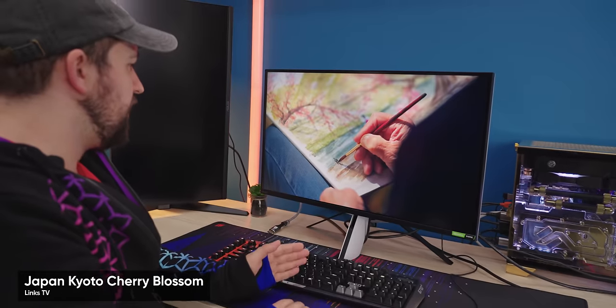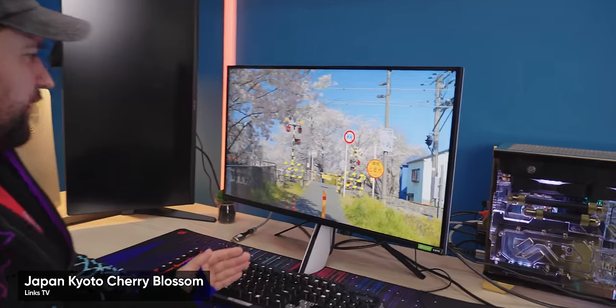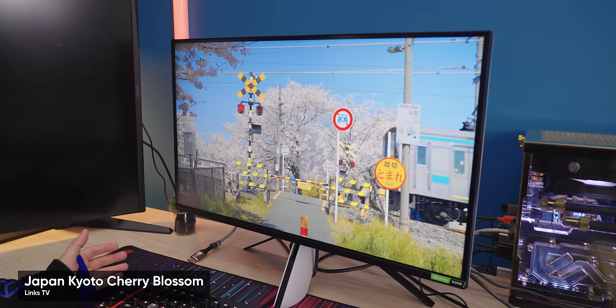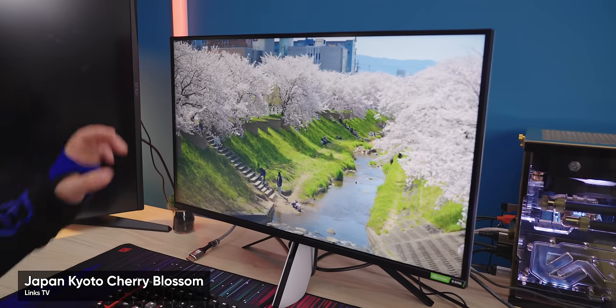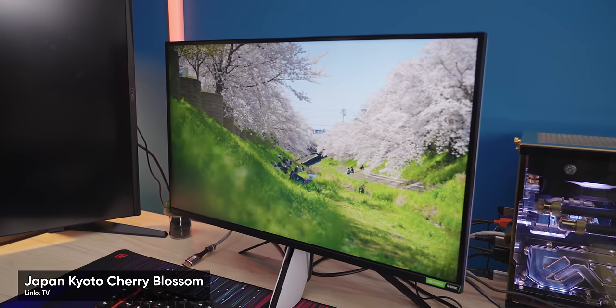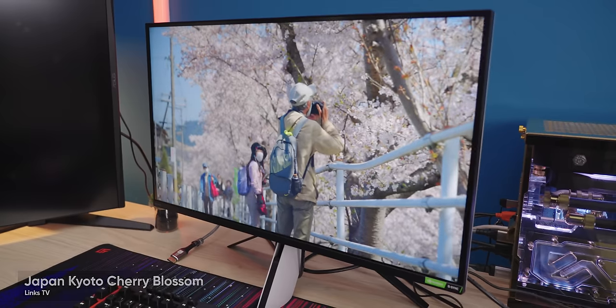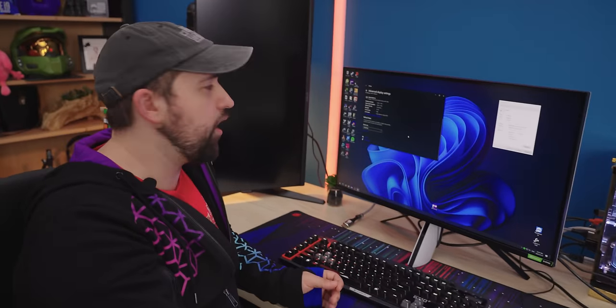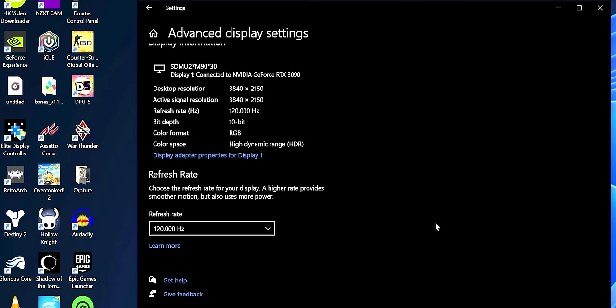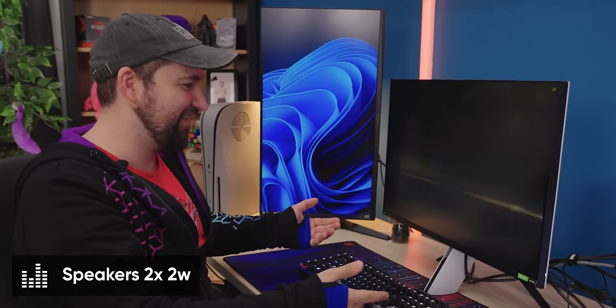This is HDR, and there's not a ton of crazy big highlights going on, but I also don't notice any dimming zones, in a good way. I'm not seeing entire squares of brightness come on. We'll probably see it more in gaming, so we're gonna try gaming in a sec here. With HDMI 2.1, we're gonna get 10-bit color, 120 hertz, 4K, and without any display stream compression. Or at least I'm pretty sure it does with that bit rate. So we should be good to go. And let's fire up some kind of game here.